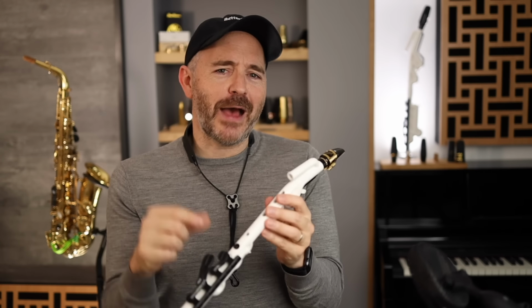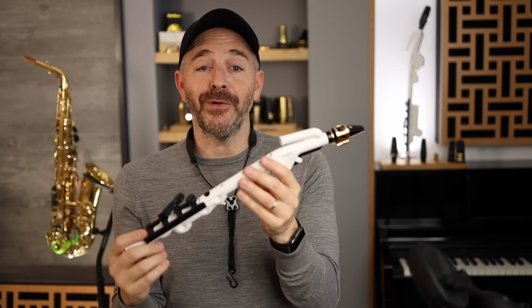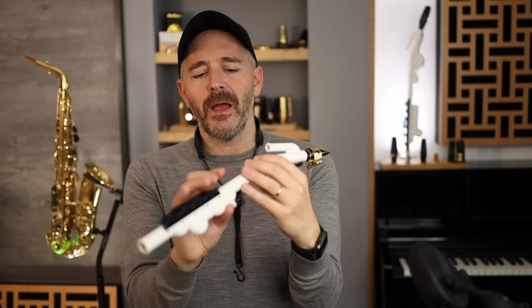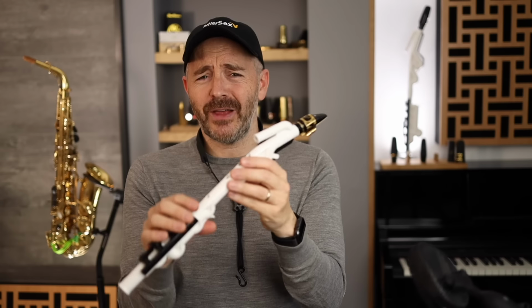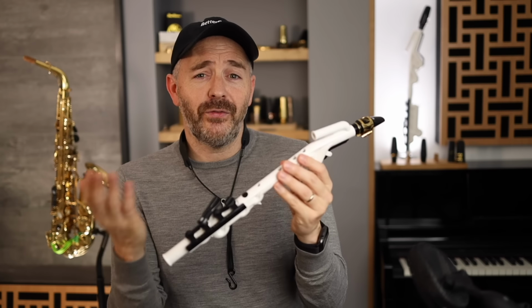But after spending some time playing on it, I got to admit, it's kind of grown on me in a very weird way. The main thing I don't like is that it's nearly impossible to play in tune. Maybe there's something they can do to improve that. Also, it seems like they kind of went halfway with the being able to play chromatic. They've got all these keys down here. Why not put a couple pinky keys on the left hand? Or a side key or something so we can get B-flats, F-sharps, G-sharps a lot easier. If we can do those two things, this wouldn't be all that bad, actually. Maybe Yamaha's got some improvements like that in the works for a future version.